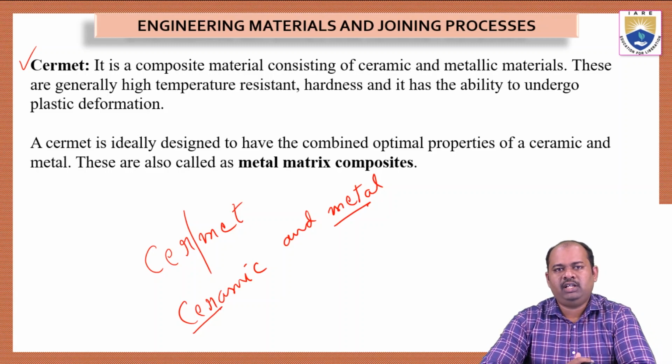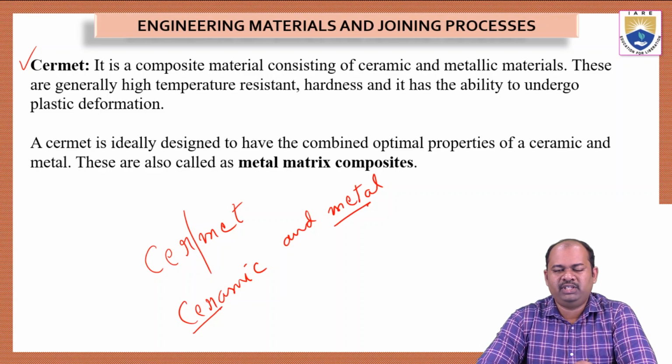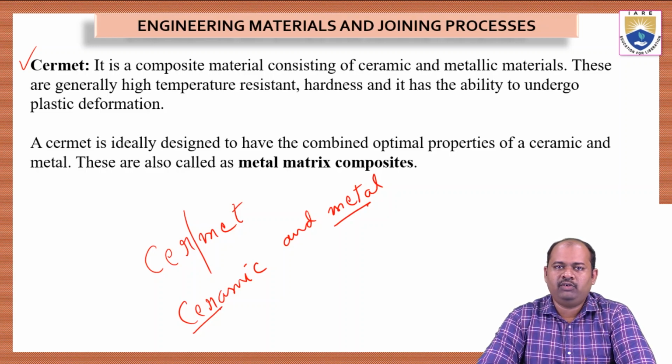So in metals, we can see plastic deformation, thermoplasticity, elasticity, etc. We all see this in metals. When we come to ceramics, we don't have any plasticity or elasticity. They simply break. They don't have any load bearing capacity. That is why we are going to add ceramic to metal so that we can improve their plastic deformation property. What is a plastic deformation property?